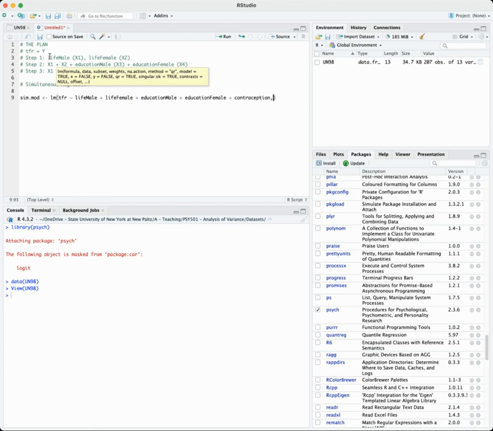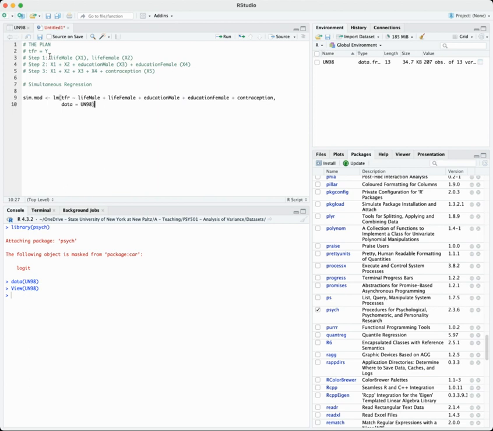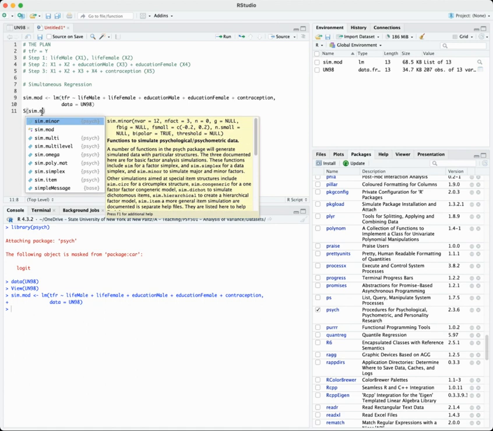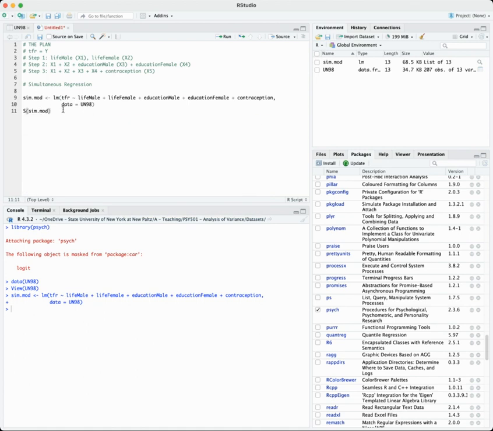I'm just going to hit enter here so that it doesn't run off the side of the screen. And then our data is from UN 98. So that's that. I'm going to go ahead and run that. So now we've got SimMod here just sitting around waiting to be tapped, and we can get a summary of the results here.